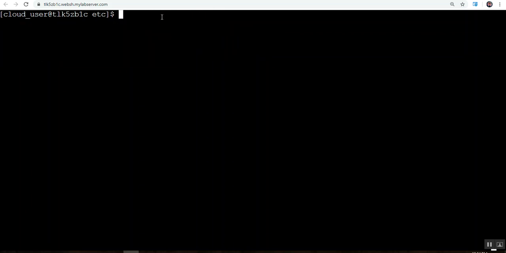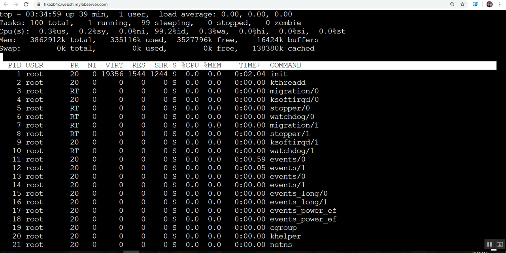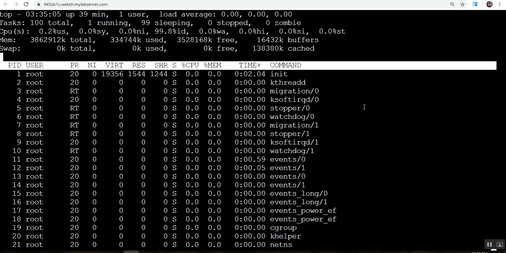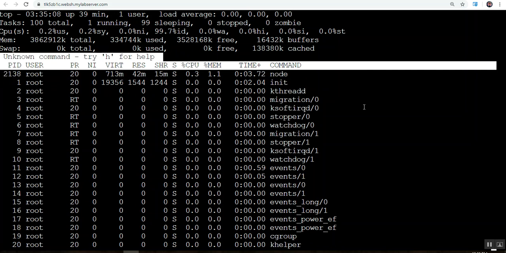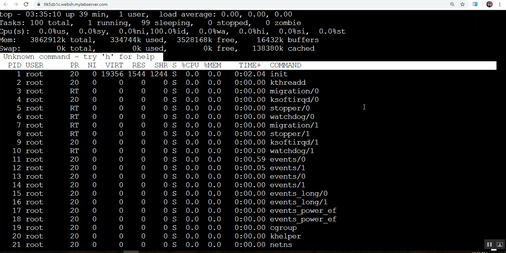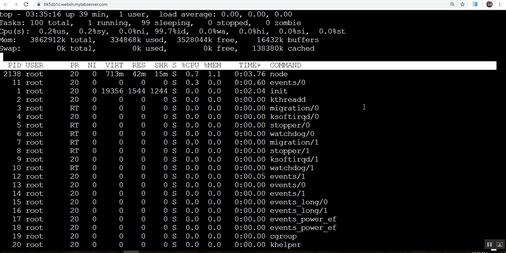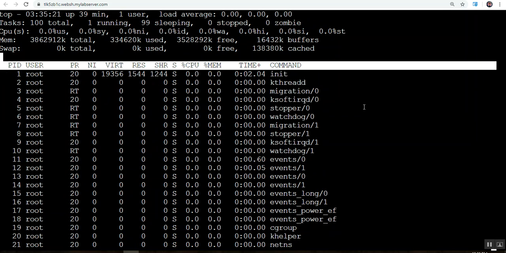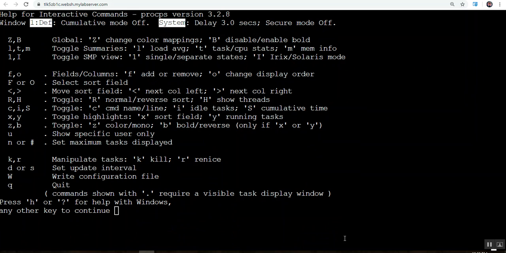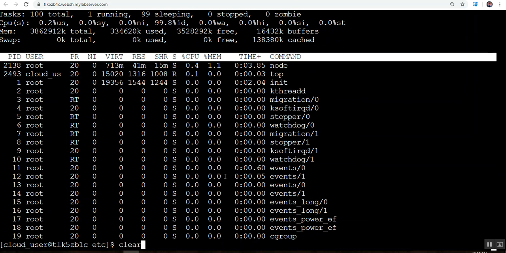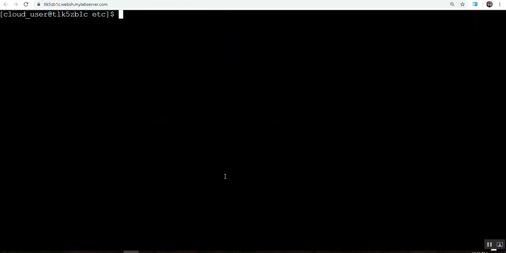What's another thing that is important? If you want to see the top running processes, you can just type top. It's going to give you a ton of info, but it's going to tell you right here the CPU and memory utilization and stuff like that. You might need to know how to get out of here. I hit H, and then we're going to hit Q. So it was Q to get out of there. So the top command will give you the processes.